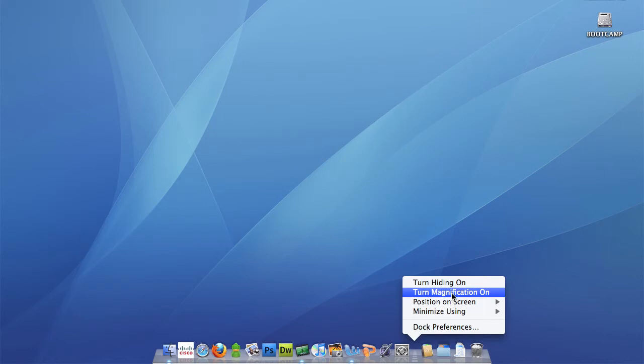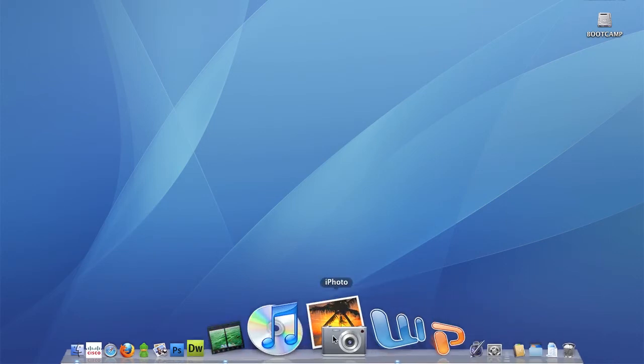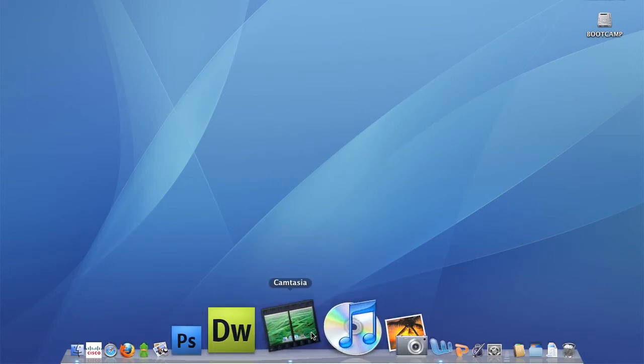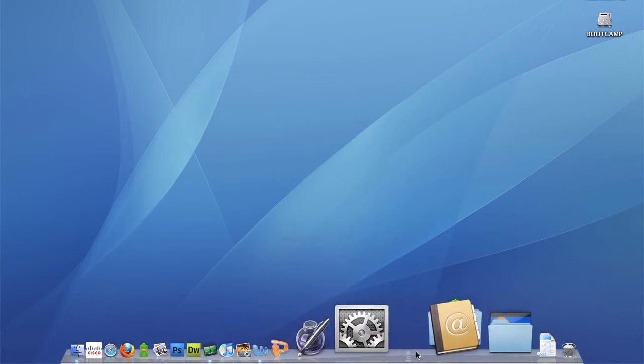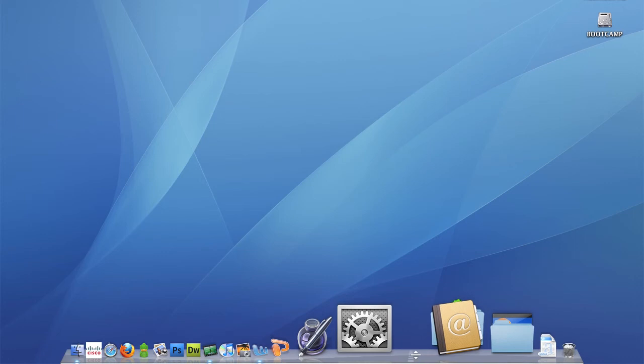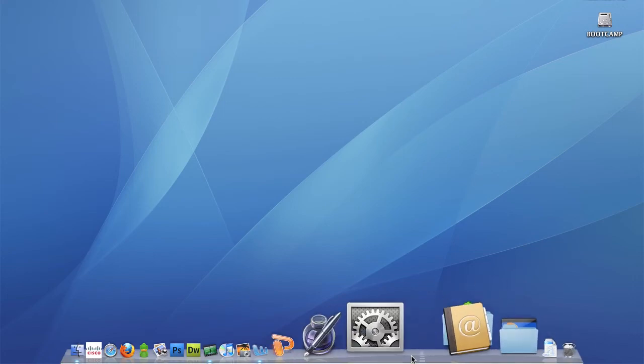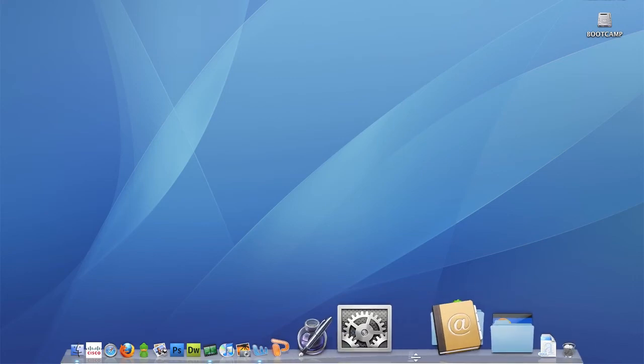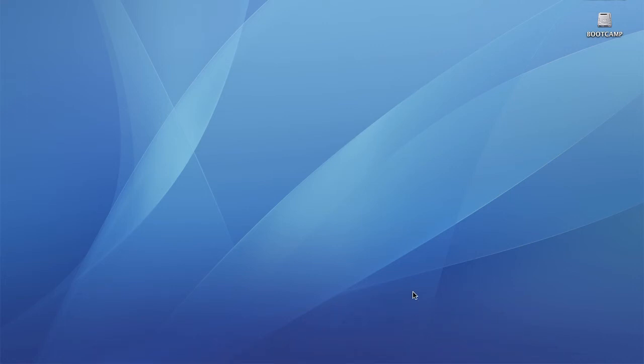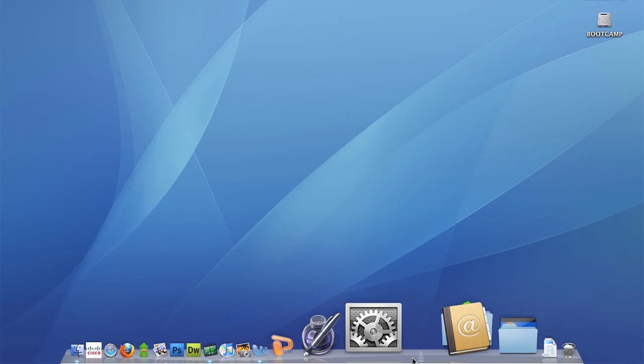One of the options is magnification. If I turn on magnification, you'll notice that as I scroll through the icons, they obviously get bigger. If I go back to that same highway area and control click, I can hide the dock, meaning that when I'm not using the dock, it goes away and it won't be revealed again until I actually scroll down to that area. Now if you ever come into the Mac lab and see that there's no dock, don't worry, someone has just chosen to hide the dock.